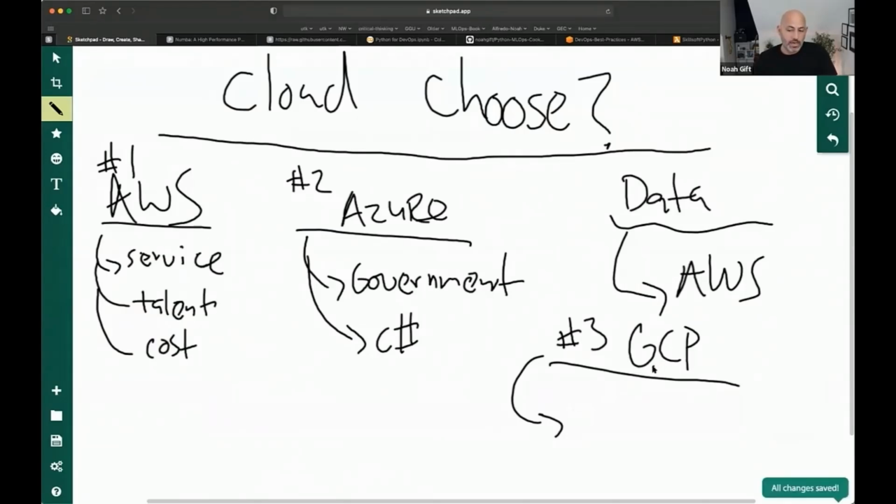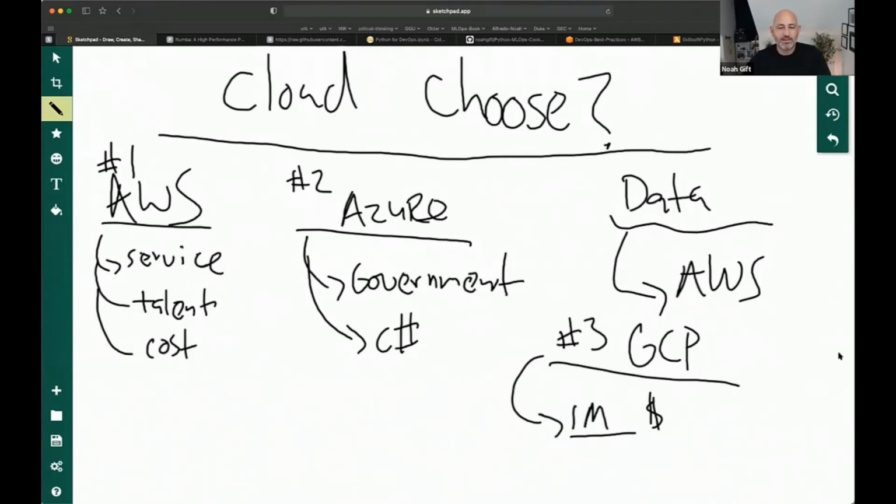And so they do that in some organizations. I've actually heard of situations where they'll give you $1 million in free credits. That's pretty hard to turn down, right? So if they just say, here's $1 million, boom, then I would say, sure, why not? Let's go to GCP Cloud.